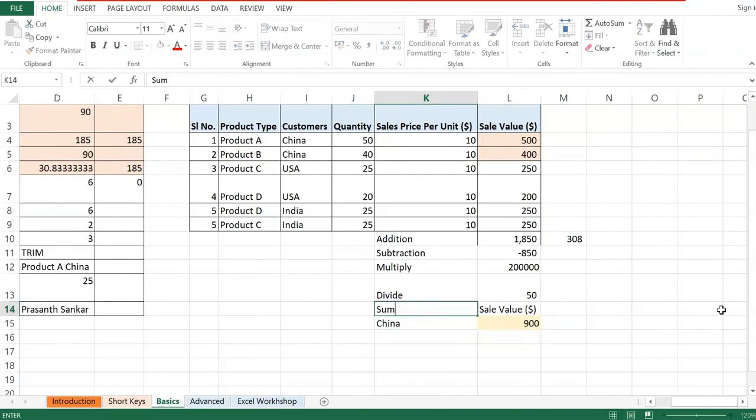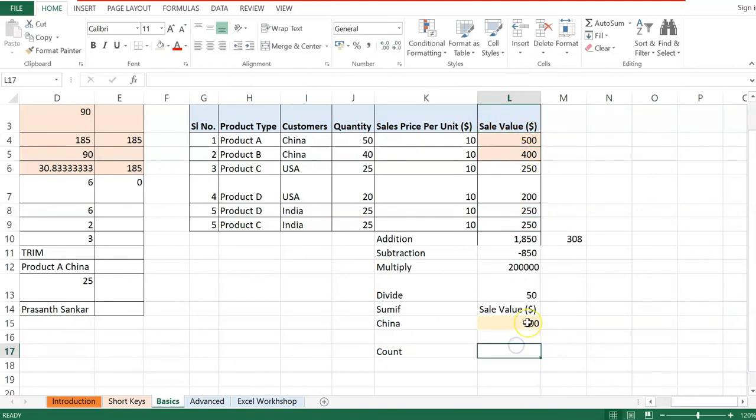So let us say we want to count the number of data from L4 to L9 onwards. So I'm going to do a COUNT, select the range and press enter. As you can see, there are six cells with numerical content in this particular range.